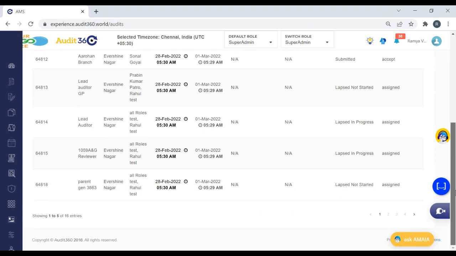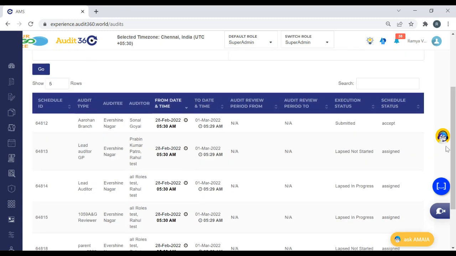So this gives a different, complete date range of information which can be seen in different possibilities here. So we have brought in this change.